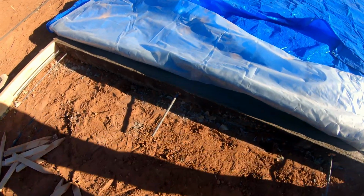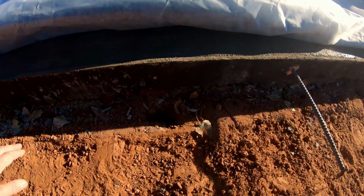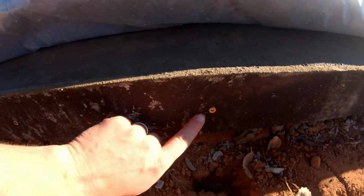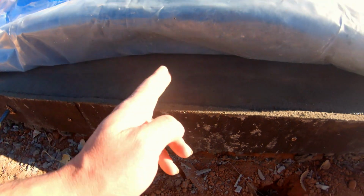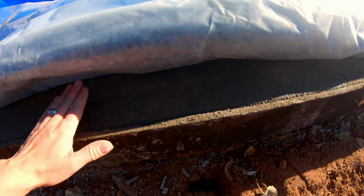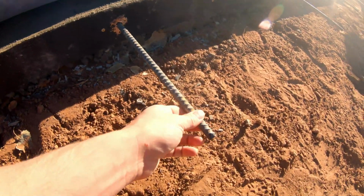So here's just kind of a close-up of that plan with the expansion board in action, but you can see there's the screws that we had put in from this side, and they are now completely hardened into this concrete, so the expansion board isn't going anywhere. Here's the rebar sticking out of there.